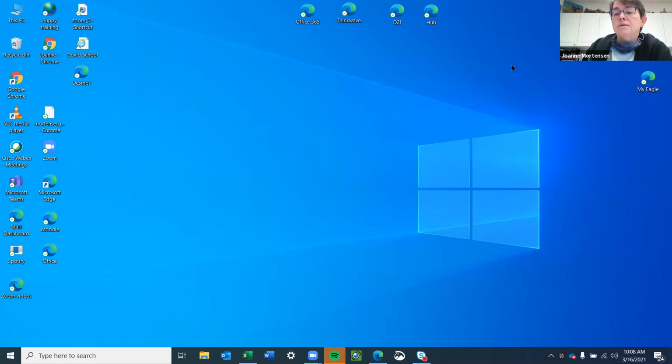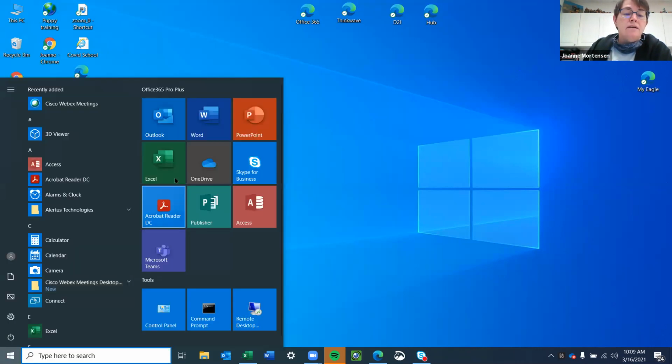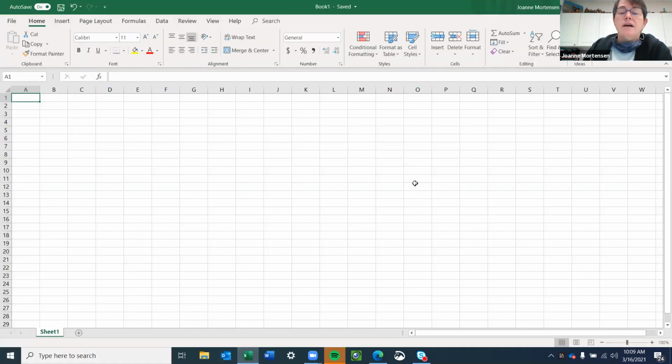You can go through your student account and use Office 365. I think on any of the computers, you can just click in the corner down here and click on Excel, and Excel is a spreadsheet. Now, I'm going to use this file because I've got it saved through my OneDrive because I'm going to use this again after.